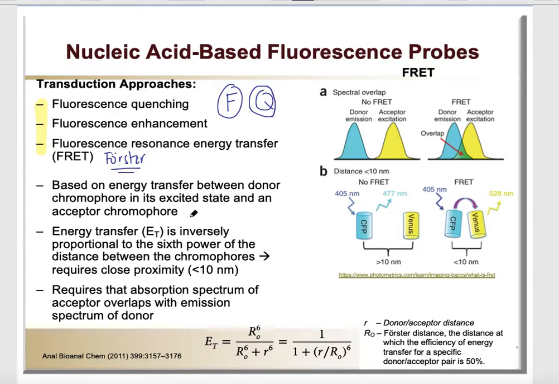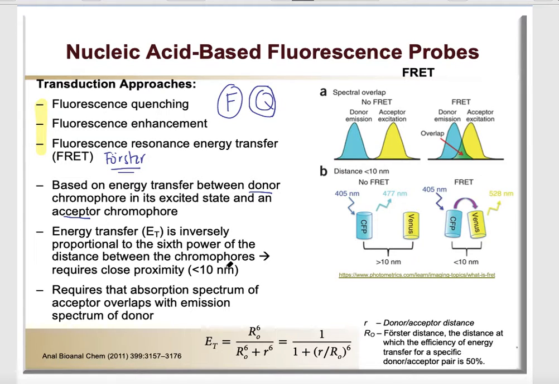What that means is that we're going to have a fluorescent molecule, which is going to be our donor, that is going to be excited by irradiation of light that it is able to absorb. When it is in the excited state, that molecule is going to be able to transfer the energy absorbed to an acceptor chromophore. But for that to be able to happen, there have to be two requirements. One of the requirements is that they are in close proximity. The donor and the acceptor molecules need to be in close proximity, typically less than 10 nanometers apart.